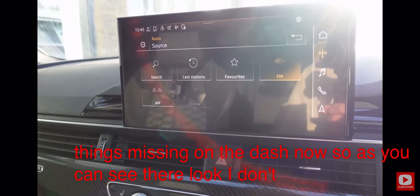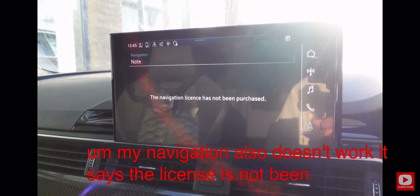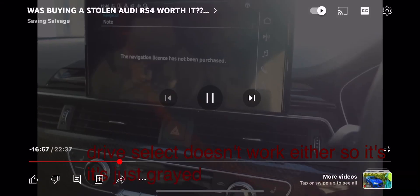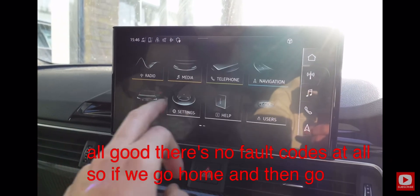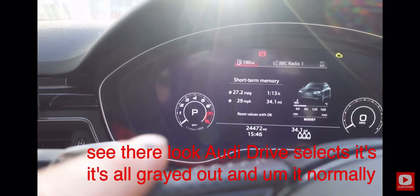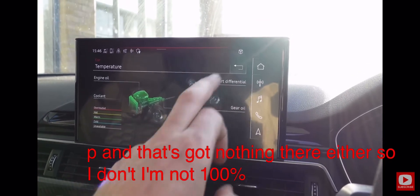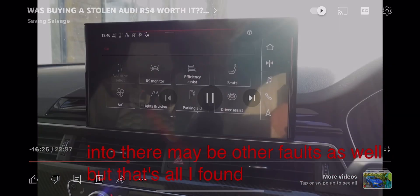There's only a few small issues now. On the dash I don't have an option for DAB radio, which is odd. My navigation also doesn't work — it says the license has not been purchased and it's been removed from the virtual cockpit entirely. Also, drive select doesn't work — it's just grayed out. In the menu under car, you can see Audi drive select is all grayed out and it normally shows dynamic or comfort under Park. I'm not 100% sure what's happened — it may be a coding issue — but that's something we've got to look into.